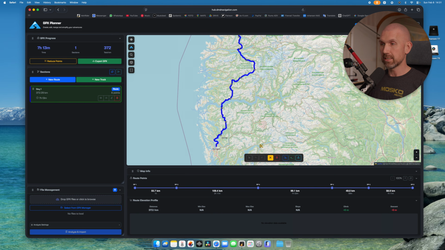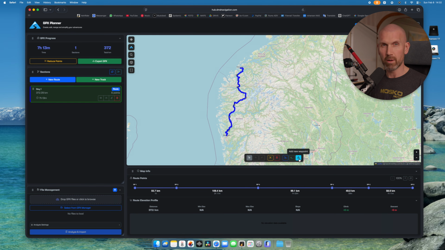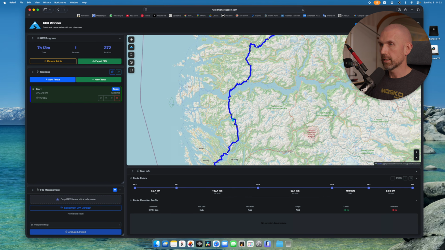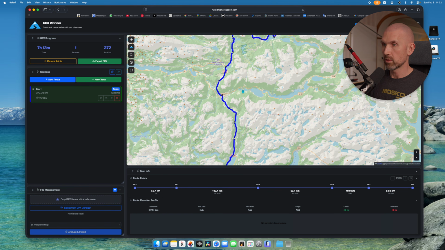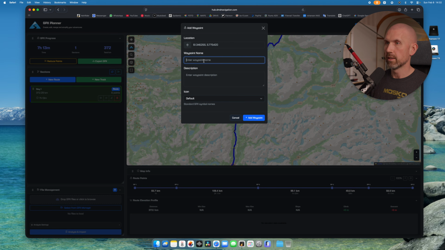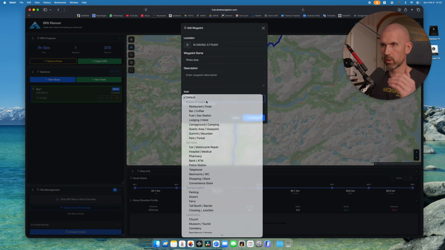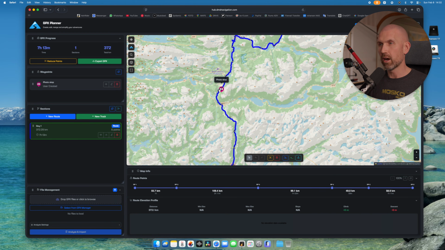And because this is day 1, I want it to be as is. I want to add a couple of waypoints. And I zoom in on places that I would like to stop. I want to place a waypoint here. The waypoint is a photo stop. I can choose what kind of waypoint it is. This is a scenic area viewpoint. And I will add that. And that will only affect the icon on screen.